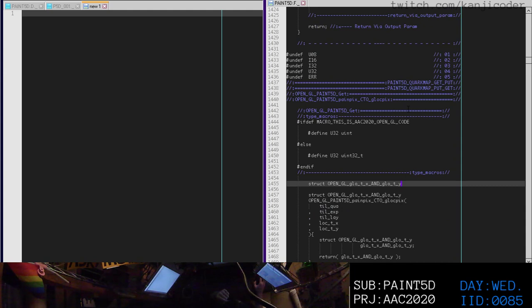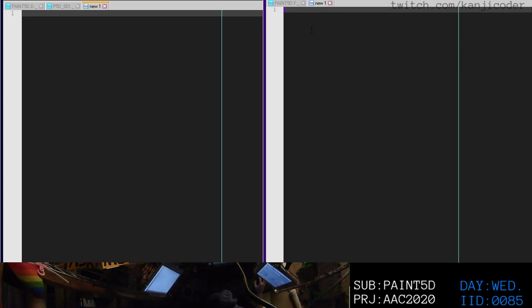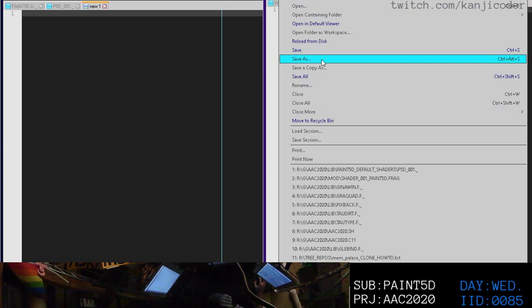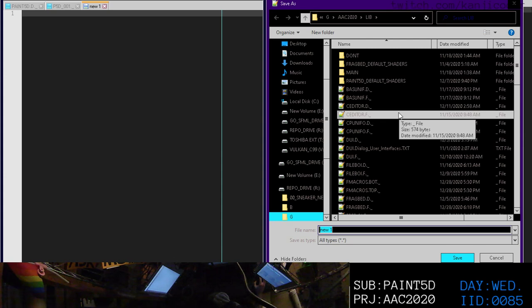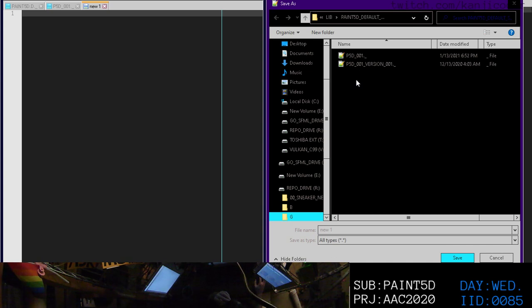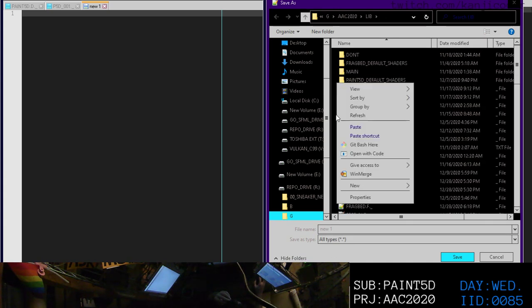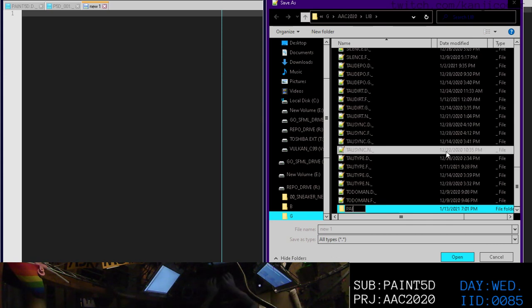So let's take this and say PAINT5D default shaders. Let's make a new folder called PAINT5D.